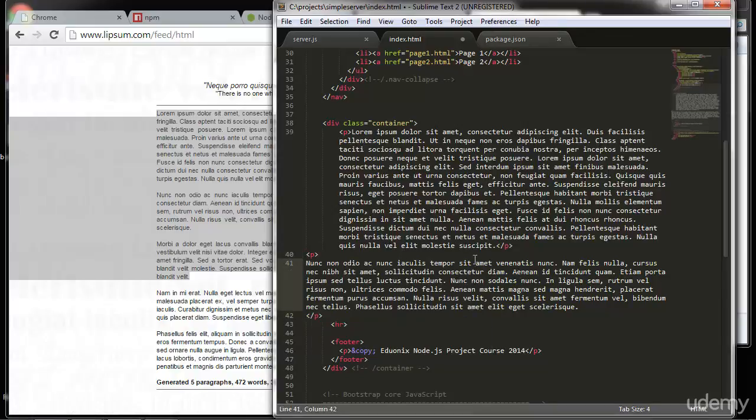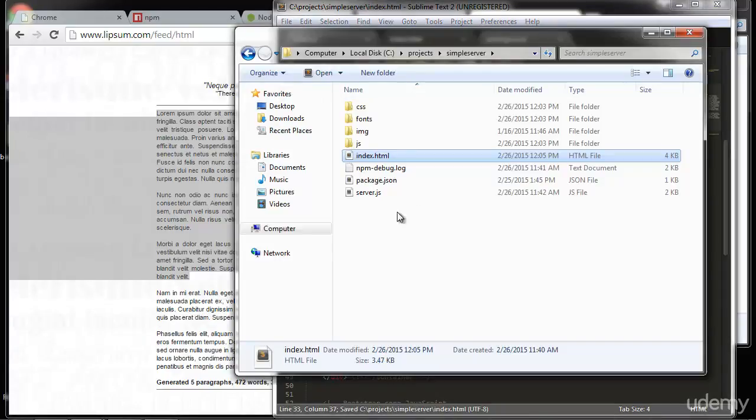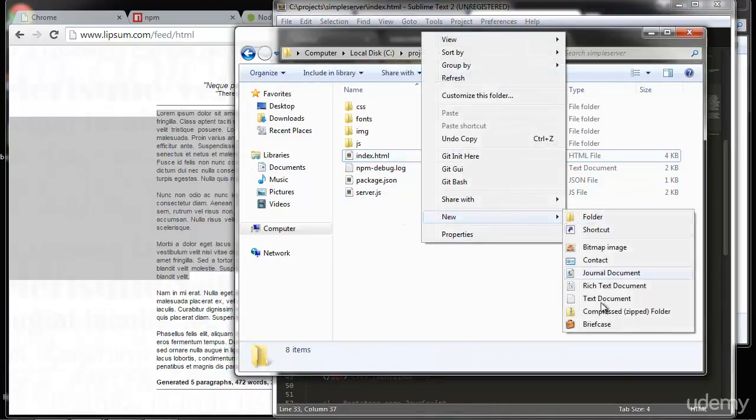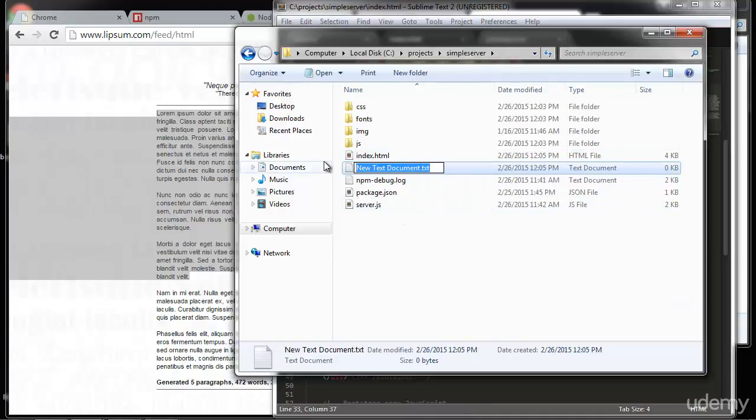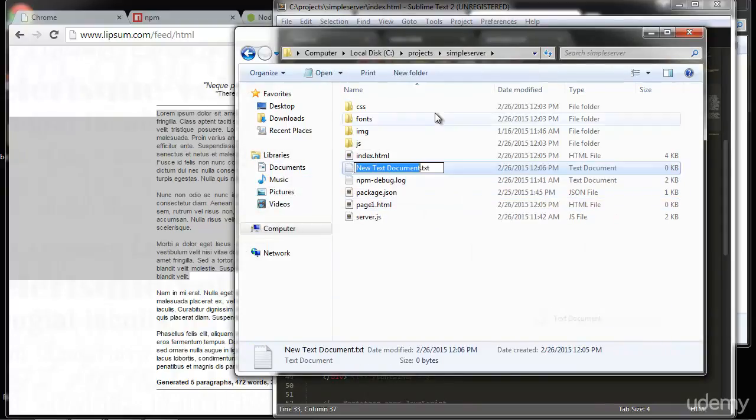Alright. So let's also include a heading here. We'll do an H2 and we'll say welcome to the home page. Alright, and then what I'm going to do is just copy everything here and make sure you save this file. And then I'm going to go back and create 2 more pages. Okay, we're going to create page 1 and page 2.